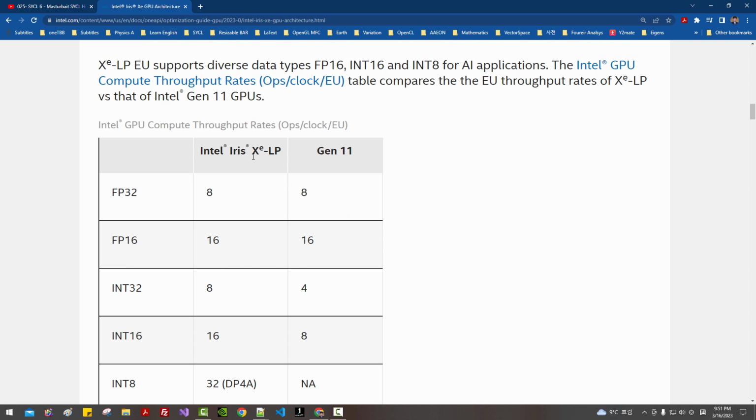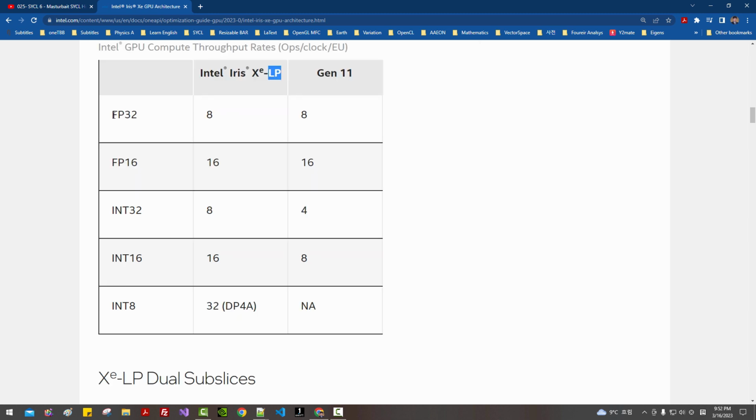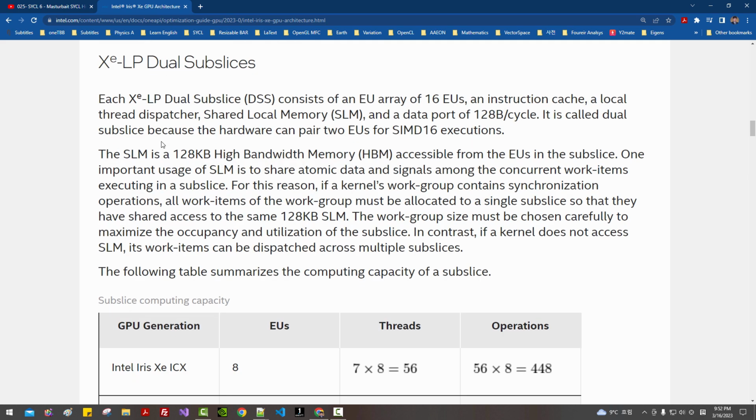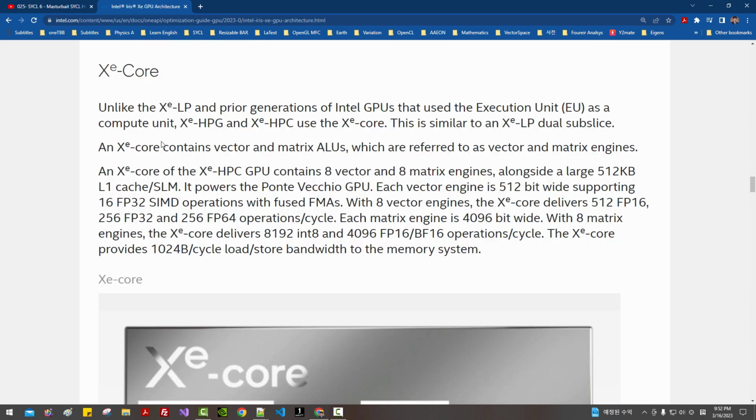In case of Intel Iris Xe LP, LP means low power or integrated GPU, it supports floating point 32 but does not support floating point 64 or double precision. If you scroll down, you can read this part. An Xe core of Xe HPC GPU contains and so on.